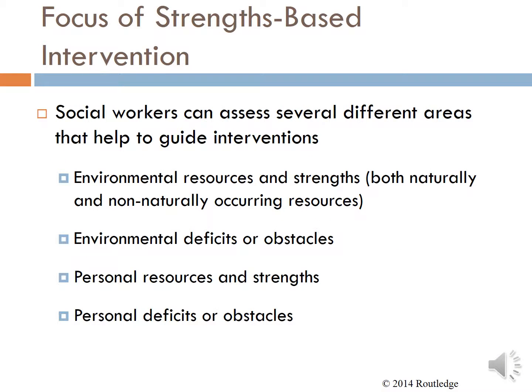And so here are 4 areas to look at for strengths-based assessment of clients: environmental resources and strengths, environmental deficits or obstacles, personal resources and strengths, personal deficits or obstacles. In the following slides, we'll have examples of each of these, which I'm simply going to allow you to read on your own.